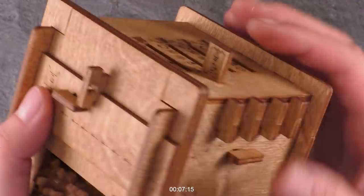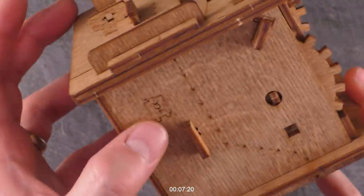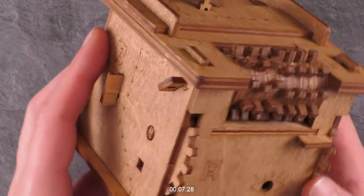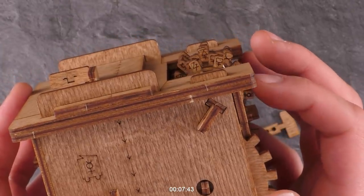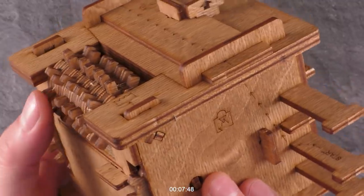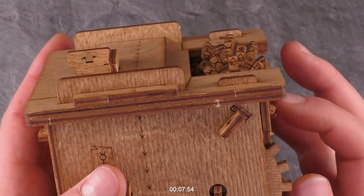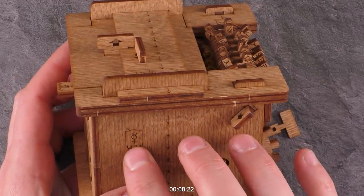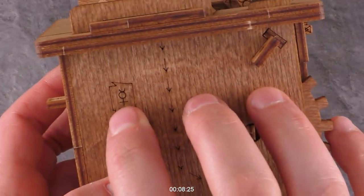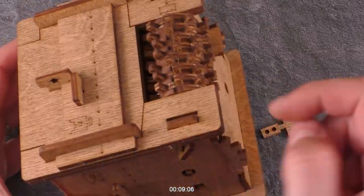And all these symbols look all different, but I'm sure they have a meaning. But oh, here, there are some symbols on these wheels, only from one side. I didn't notice before. The key to open it up is probably to use these symbols. The inner symbol here is the same as you find on these wheels. Here it is. Okay, so it seems all the symbols are on all of these wheels.